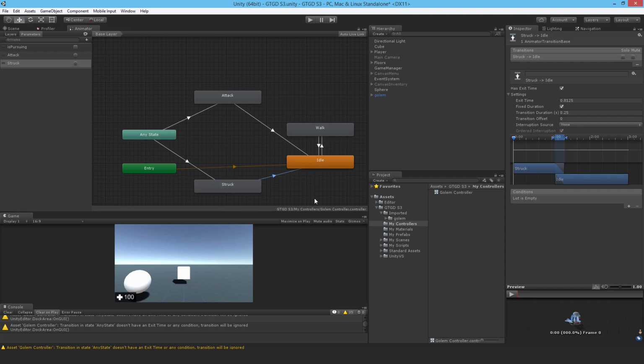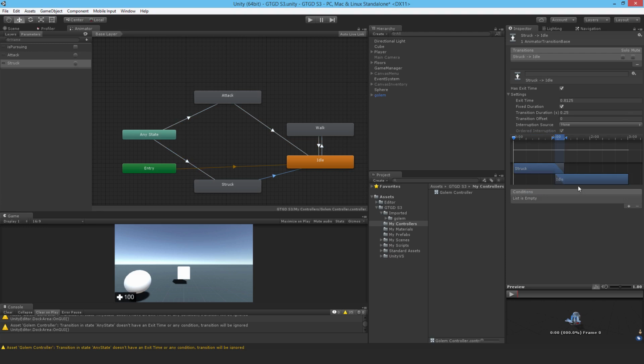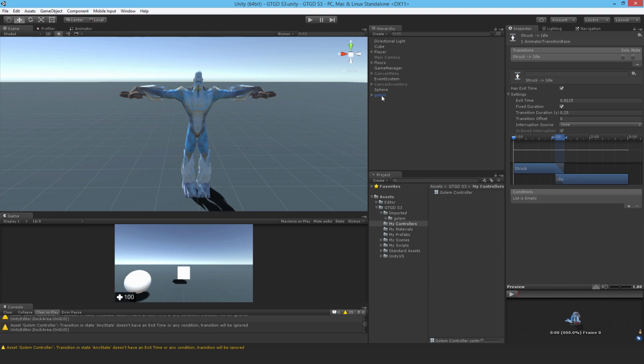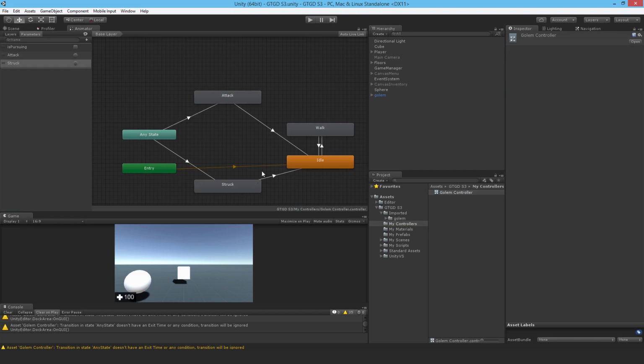Alright, so that's all good, so it's always a good idea to just click on everything, make sure that there are no problems with any of the transitions, just double check them. And if it's all good, just save it, and it's time to actually apply it, so go back. And, well, I already did that, so it's all good. And you can double-click it to just go to the animator panel quickly.